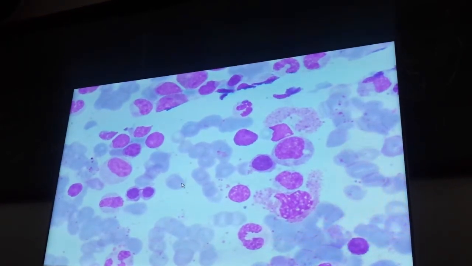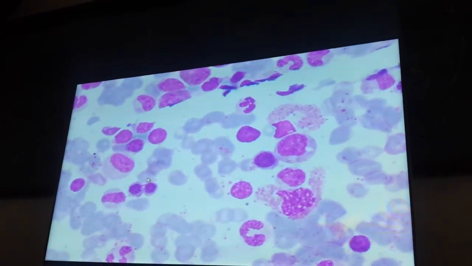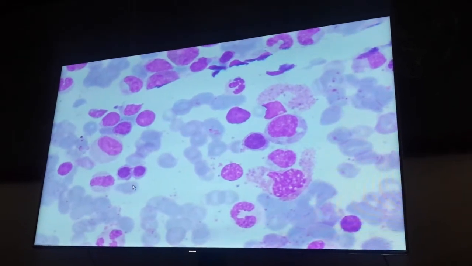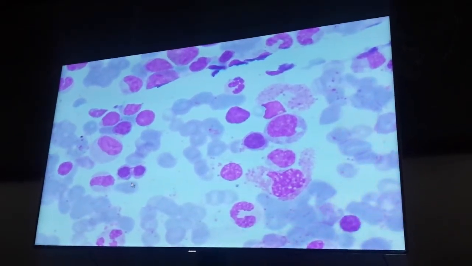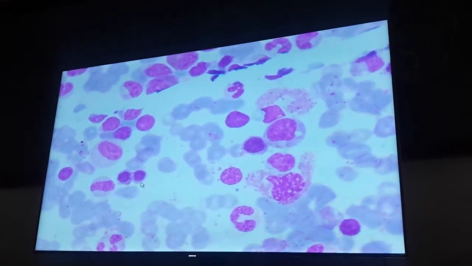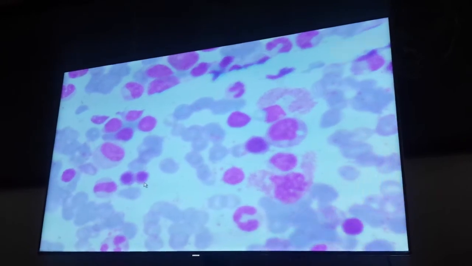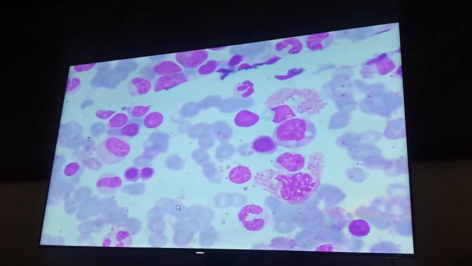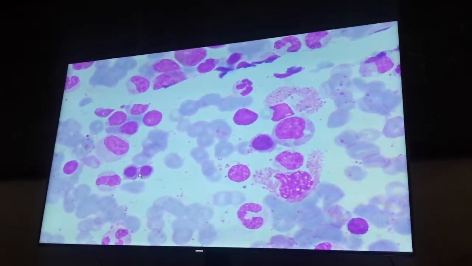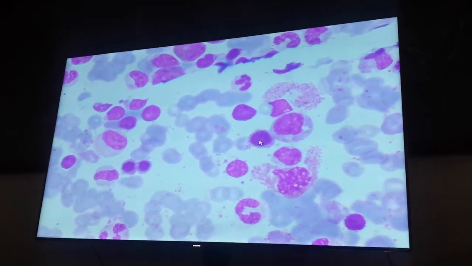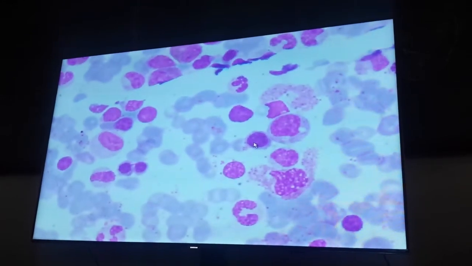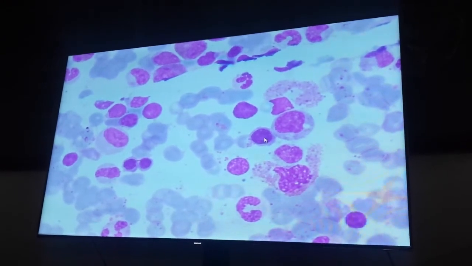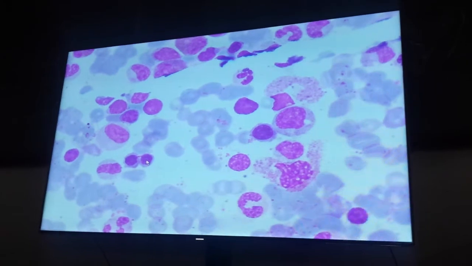Look at the color of the cytoplasm of the mature red blood cells. Why will we be able to say that these are mature red blood cells? The absence of a nucleus. So the color of the cytoplasm of the orthochromatophilic erythroblast is almost the same as the color of the cytoplasm of the mature red blood cells. Look at the size of their nucleus in comparison with the size of the nucleus of what stage is pointed? Polychromatophilic. Very good. So there is a gradual decrease or shrinking in size of the nucleus.